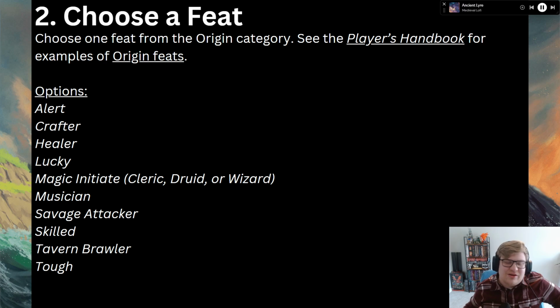If you're a skill junkie, you're going to go with Skilled. And then obviously all the others, they all have specific benefits. So just keep that in mind when you're choosing a feat, because you're going to want to choose one that fits the background that you're creating, but also caters to the character that you're wanting to play.